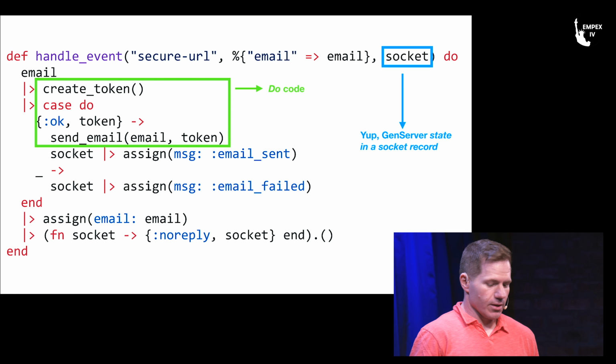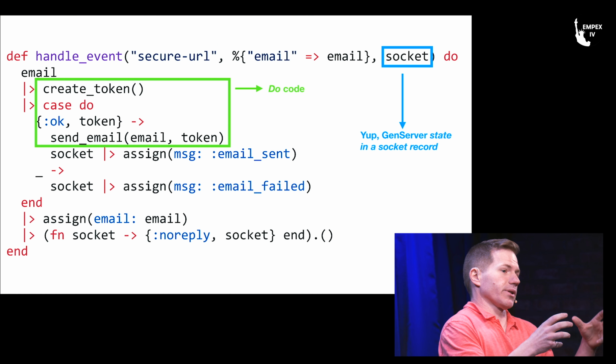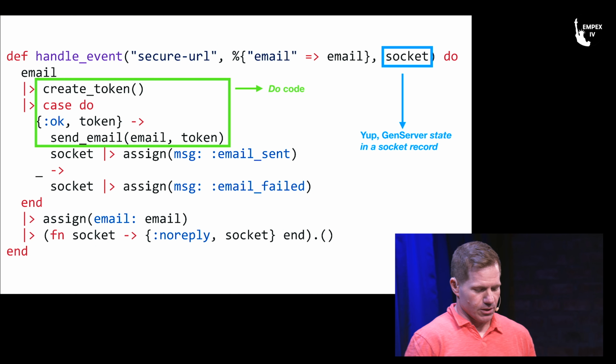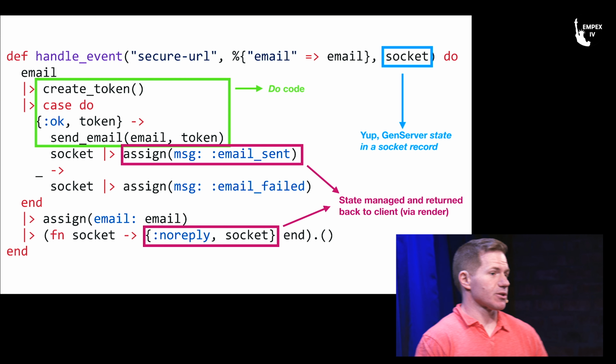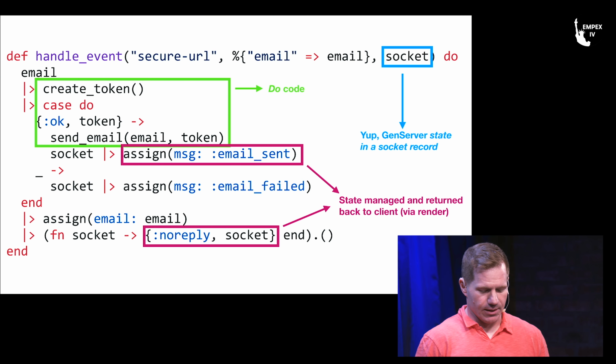Our code that actually generates the token and sends the email, that all exists. We just pulled it up out of the API and dropped it into the code here. And it's state management, so now we need to give a few hooks to the UI to say, oh, paint the happy path message versus paint the error message.